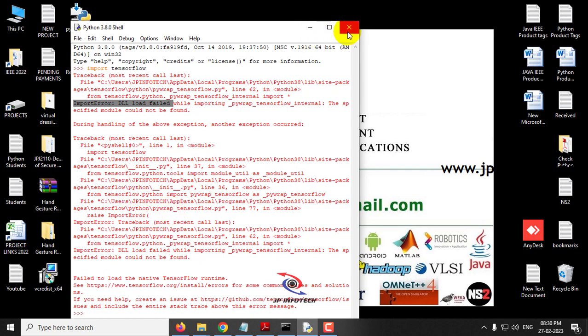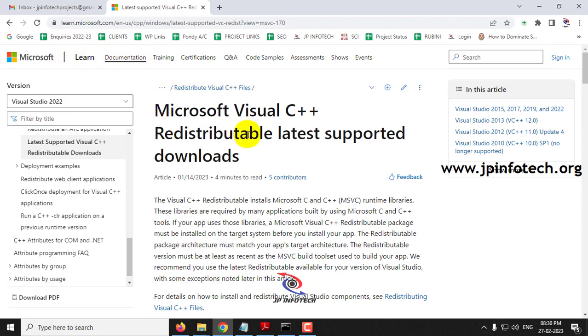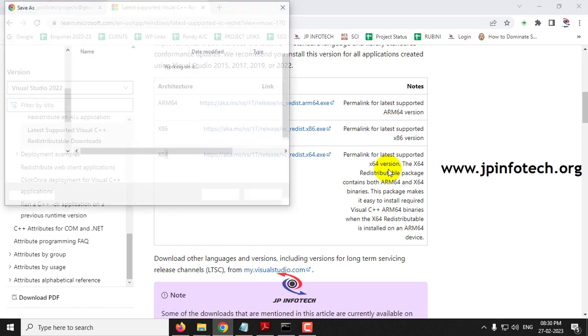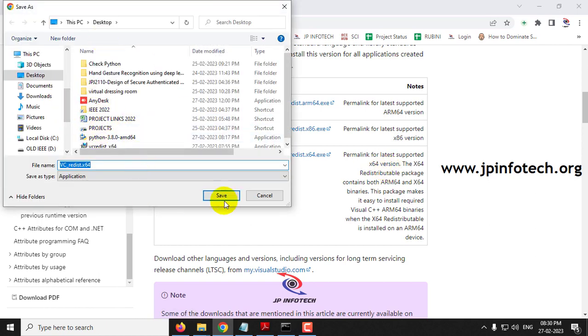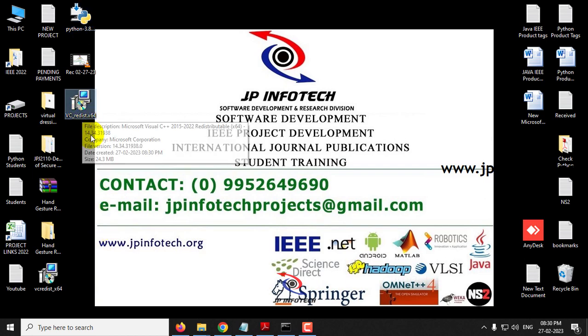Let me close this and go to the link given here, where you can find Microsoft VC++. Just download the x64 option, click this. I'm downloading it to the desktop. This is the file that I have downloaded, VC redistributable x64, which is around 24.3 MB.